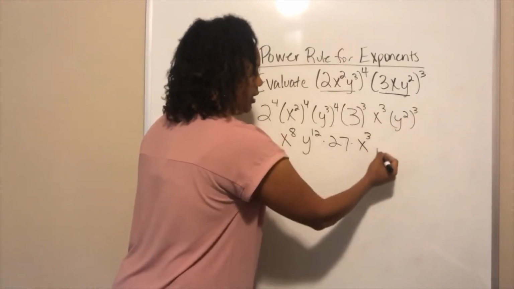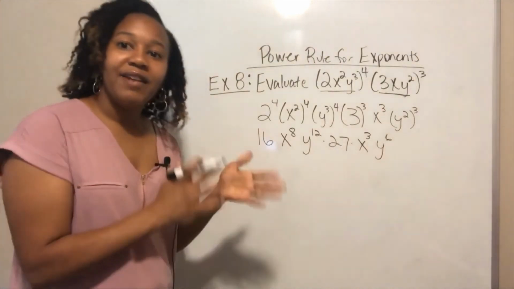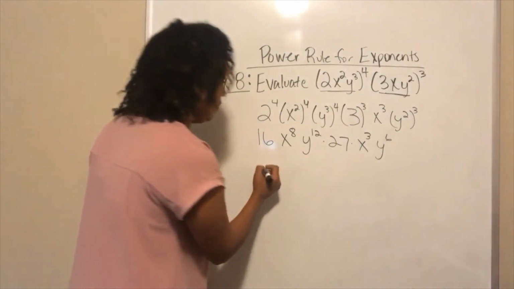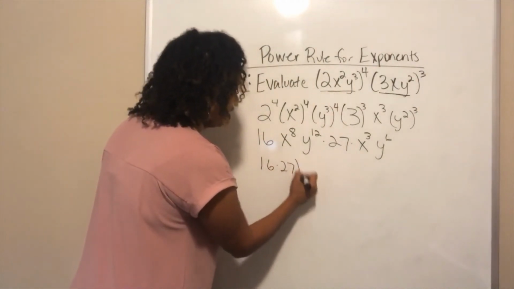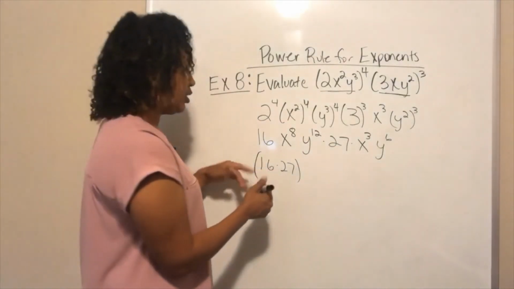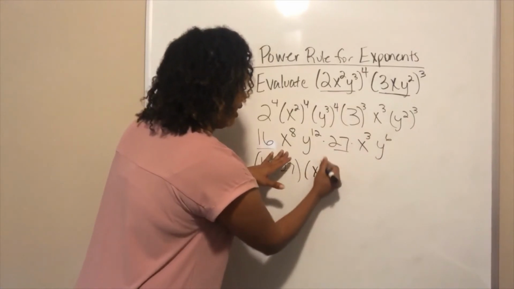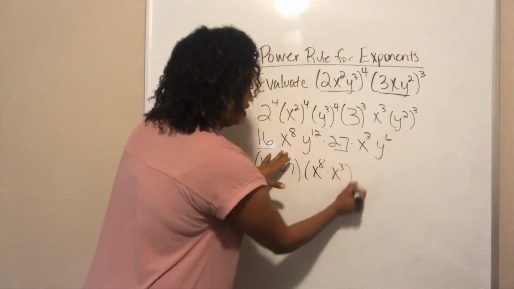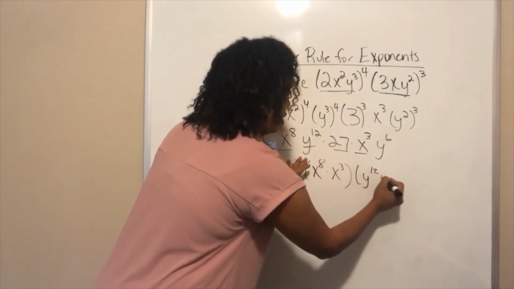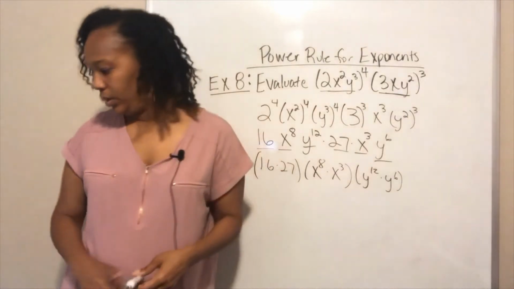And an exponent raised to another exponent, you multiply the exponents. So now I kind of have to, it's not combining like terms, but I want to put everything together that's the same. So I want to put the numbers together. So all of this is multiplying. There are no plus or minus signs anywhere here. So 16 times 27, those are the numbers. I'm going to put my x's together, x to the 8 times x to the third. And then I'm going to put my y's together, y to the 12 times y to the 6. And then I'm just going to work that out.